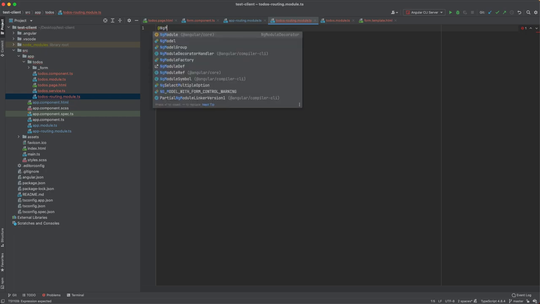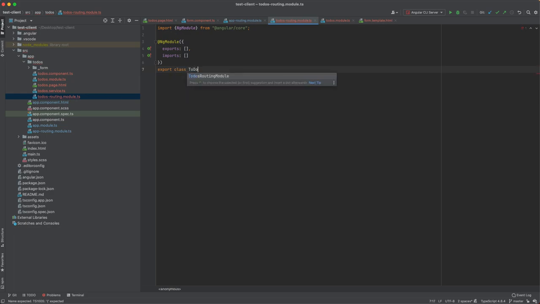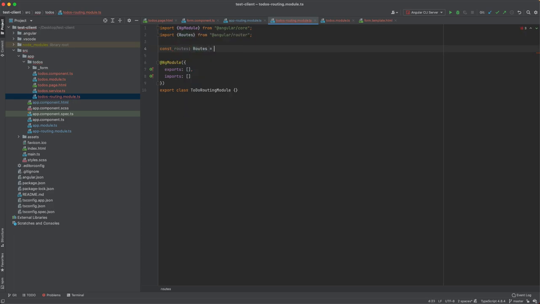It's going to be an NgModule. Then we're going to define our routes.